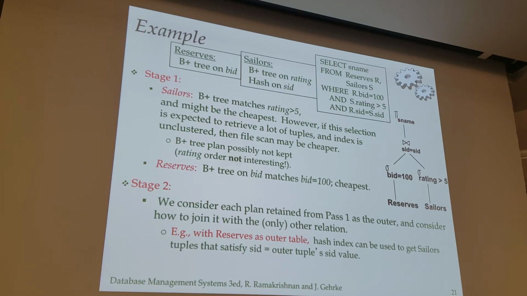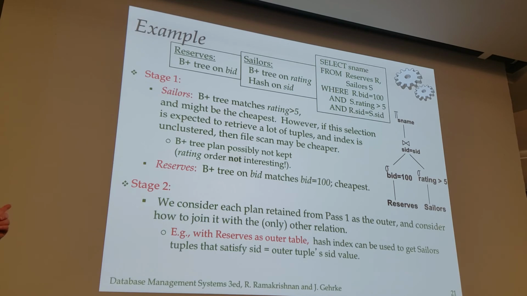So again, three ways of doing things. Just put them in and don't worry about it and access them in order. Or put them in, don't worry about it, and then sort by page ID before you retrieve the tuples, which means you only touch each page once, but you do have to sort all the RIDs for the BID 100. Or keep the things sorted by the page ID, which is not really used. As far as I know, nobody bothers doing that. You don't want to do the work when you have the insert and delete.